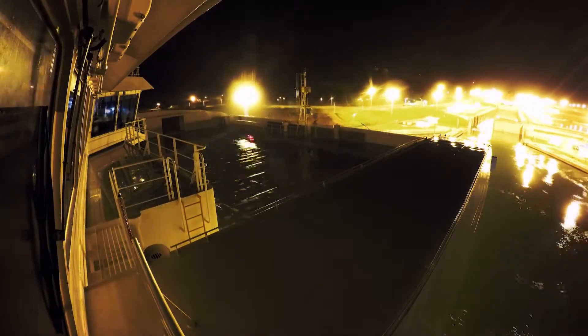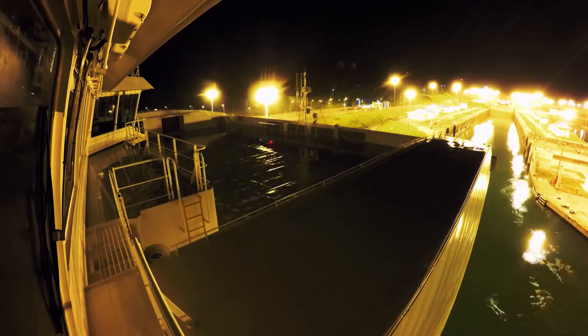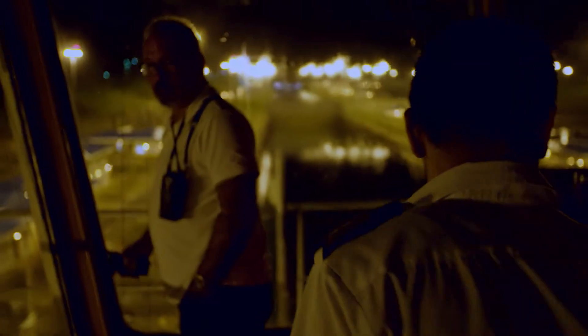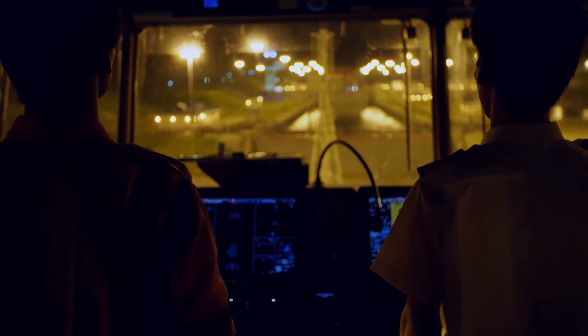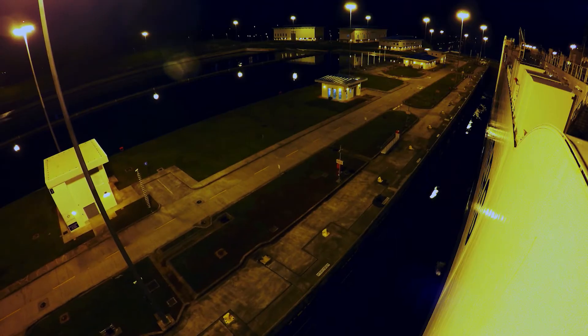Chamber 1 of 3. The challenge is maneuvering the vessel straight through. In order to steer on the high seas, the trapper uses an automatic steering system. But while going through the locks, the ship has to be maneuvered manually, as required by law. For the entire duration of the canal transit, the pilot gives orders to the captain, but Captain Siu still has the last word. Starboard 10. Starboard 20. Each command decides whether the ship will keep its course or crash into the wall.